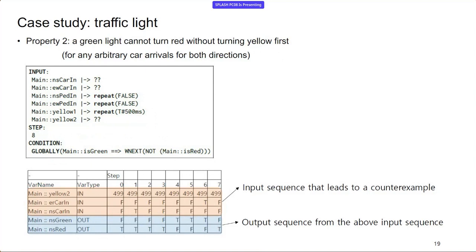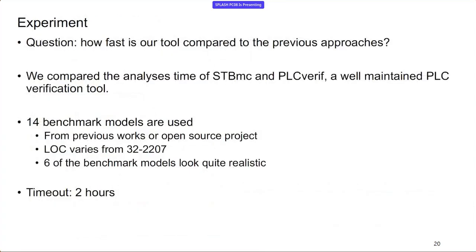Without this, it is really hard to debug. We all know that debugging is difficult, and automatic localization is also difficult. When we have this specific input sequence that leads to a counterexample, it is very useful when it comes to debugging. And we were able to fix the bug, and after that, it returned the success message.